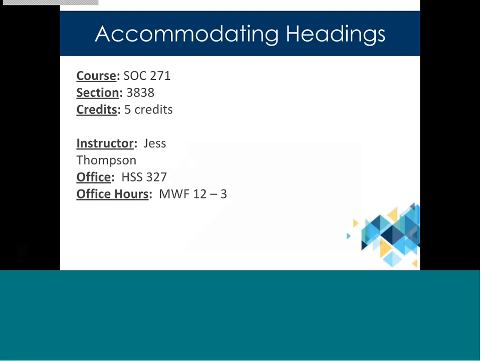Okay, sometimes you do need to change up the text in your document to accommodate headings. So I see a practice a lot in syllabi where someone will mark the course information. So course is bolded and underlined, and then it says SOCH 271. Section is bold and underlined, and then it says 3838. Credits, bolded and underlined, 5 credits. And so you don't necessarily want to get into the practice of taking anything that's bold and making it a heading, because in this case, it just wouldn't work.